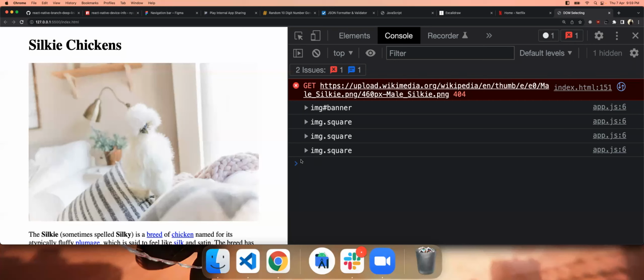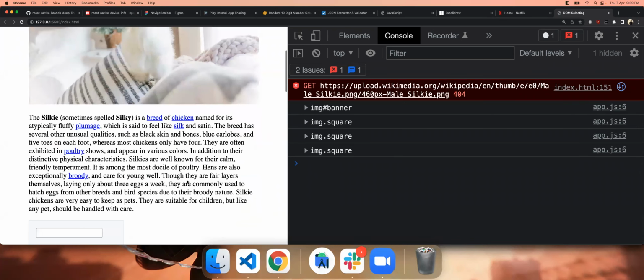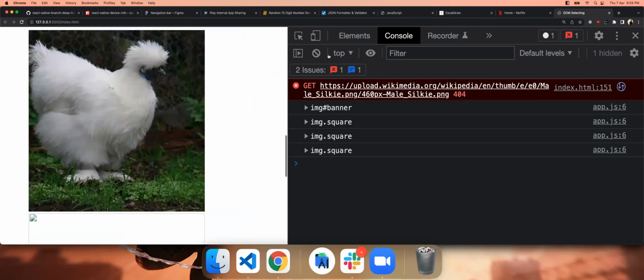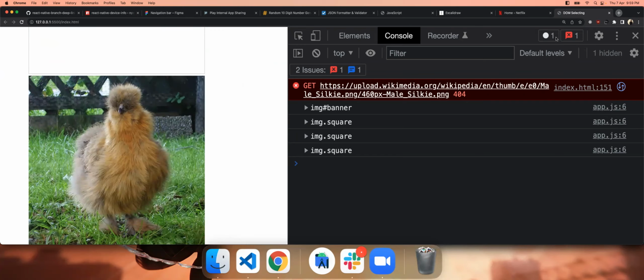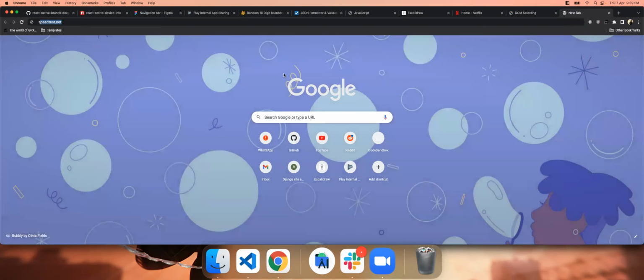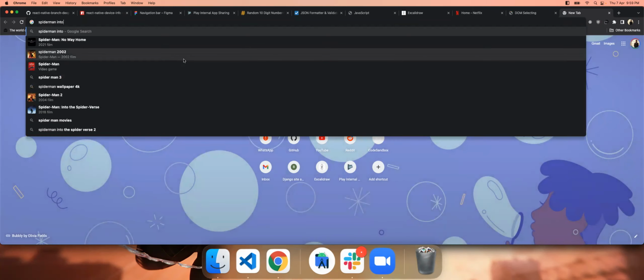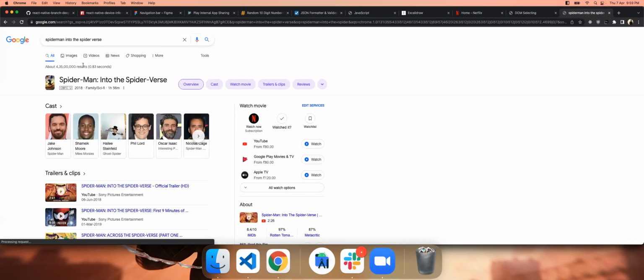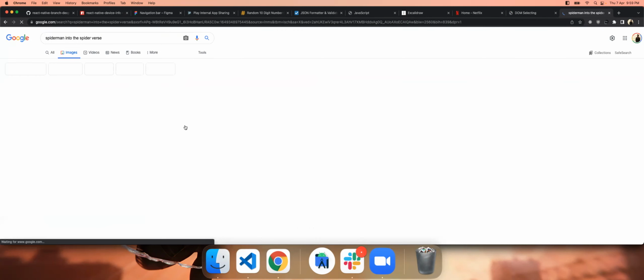So let's say I want to change the source of all the images. Right now there is one chicken here, and we have other kinds of chickens here, right? So let's say I want to change the source of all of them. Let's search for Spider-Man into the Spider-Verse. Let's select an image.